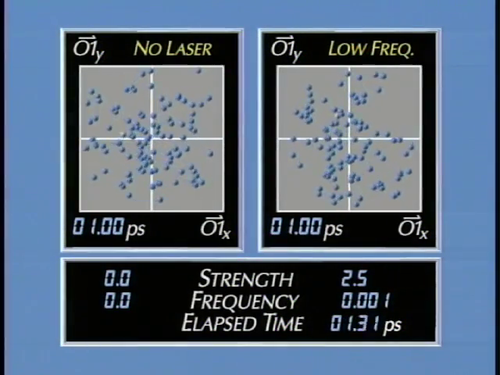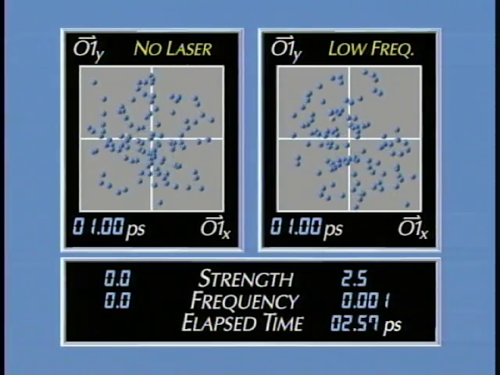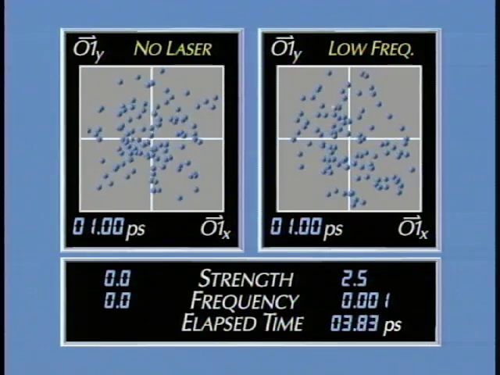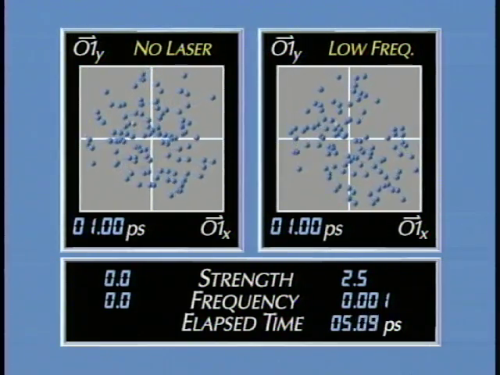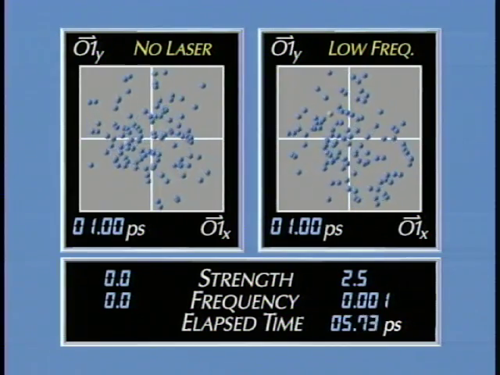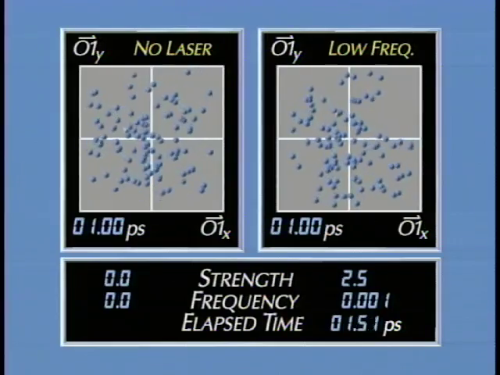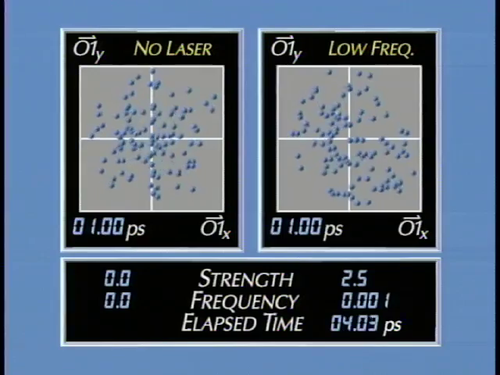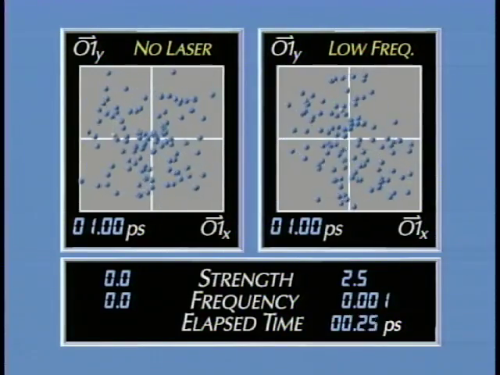For each molecule, the x component of the molecule's orientation vector is plotted on the horizontal axis at time t, the current elapsed time shown on the clock. On the vertical axis is plotted the value of the y component of the same orientation vector, which is measured at time t plus lag. The lag time is shown in the lower left of each scatter plot. That is, for each molecule, we plot the x value against the same molecule's y value measured at a later time. All times are given in picoseconds.